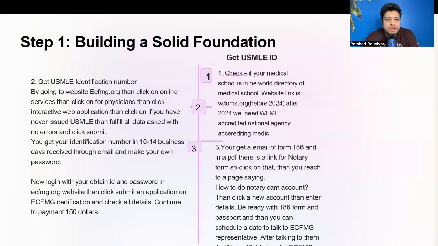It takes around 10 to 14 business days to get the USMLE ID number. Then, with that, you have to log in with the USMLE ID number on the same website, ecfmg.org, fill up the Form 186, do the notary, and get the initial portion done.